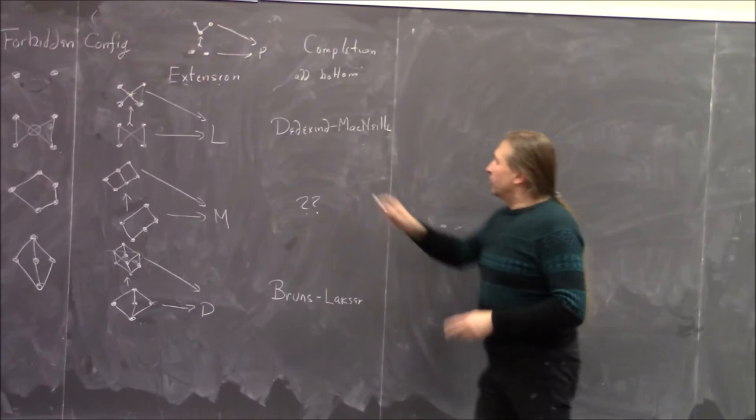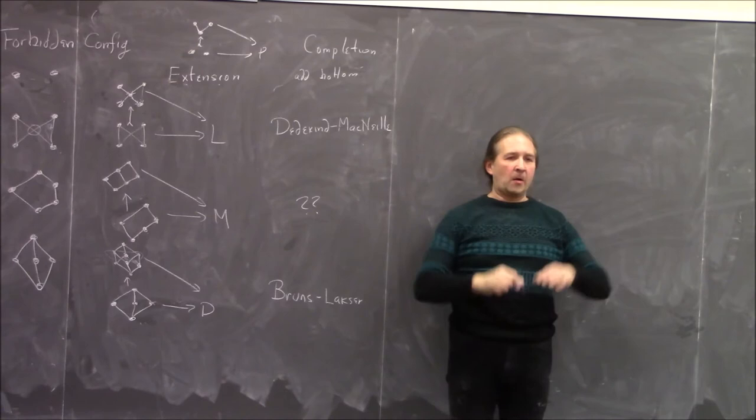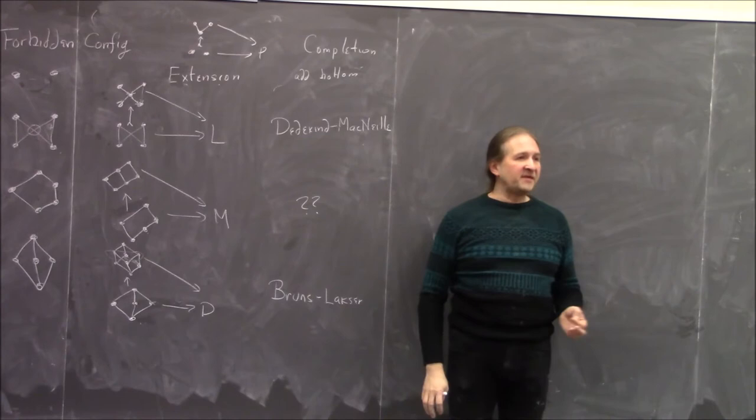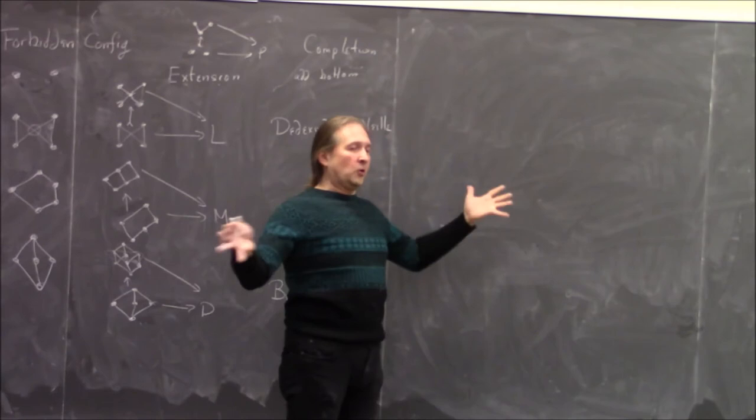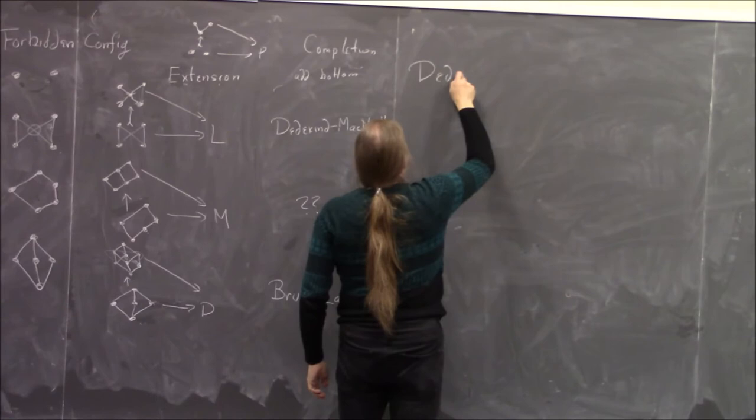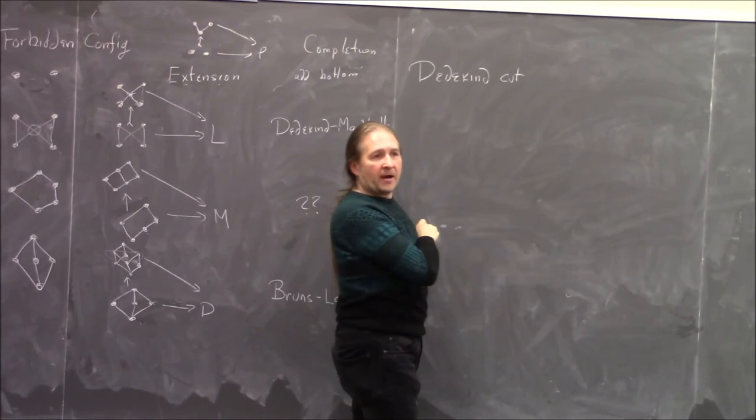Dedekind-McNeil. The reason Dedekind got his name was because one of the famous things Dedekind is famous for is showing how to complete the rational numbers into real numbers using cuts. And basically that cut only depends on the order property of the real numbers, so it can be applied to any Posets whatsoever. So let me just remind you of that thing, which everybody knows from basic analysis. What is that? It's simply a pair. So let's say I have a Posets P.